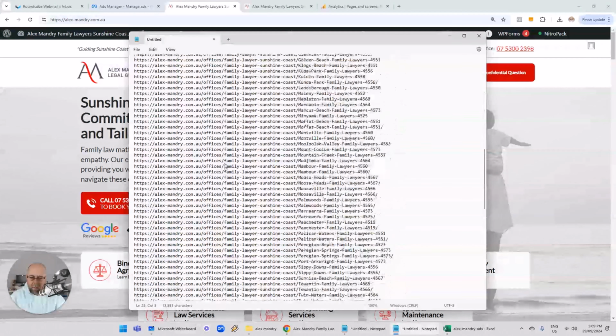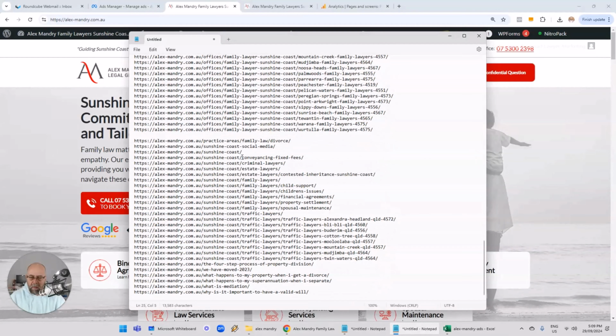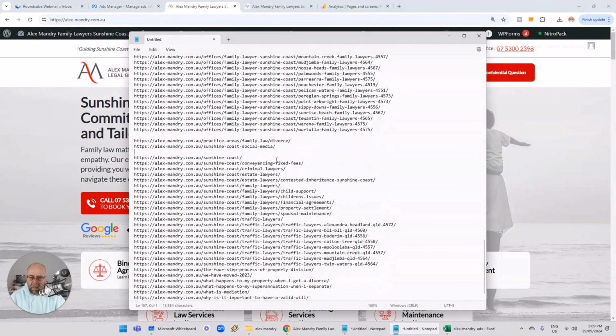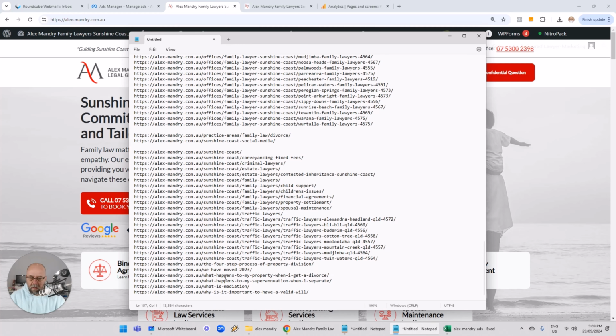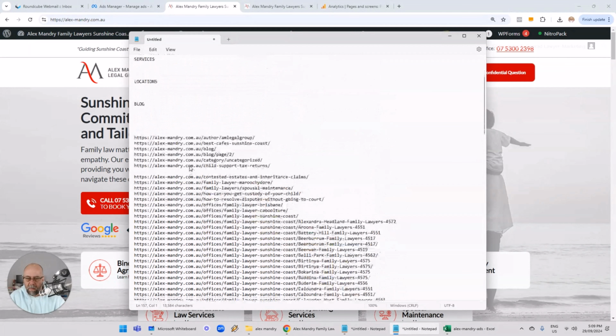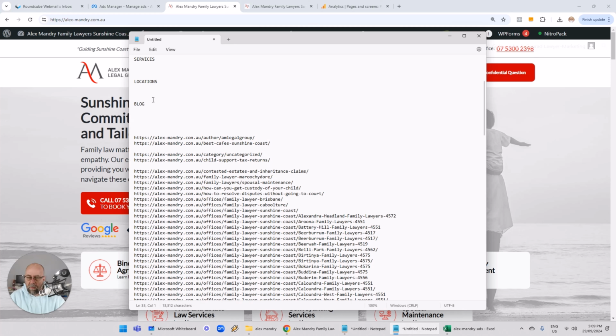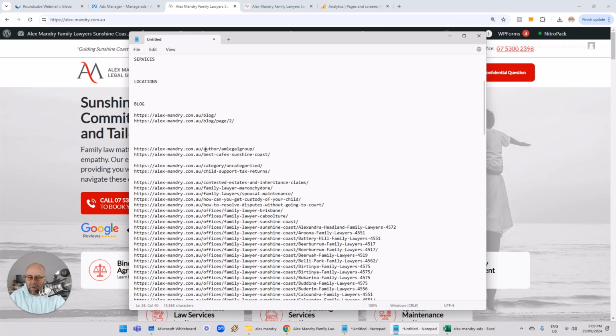Okay, so we'll keep moving through. We've got a location page in there. Okay, so that seems to be everything for the core. What have we got next? Okay, so services. In fact, let's just jump in here. I can see there's some blog stuff here, so let's grab that and move that under blog.